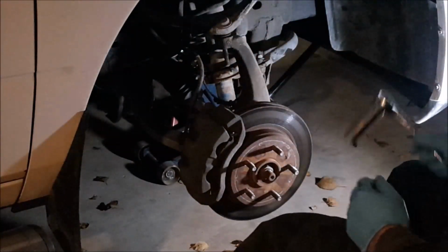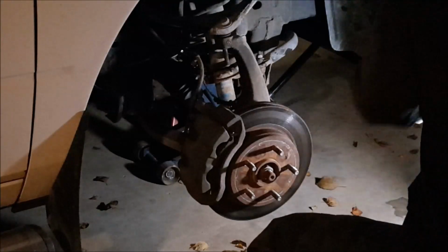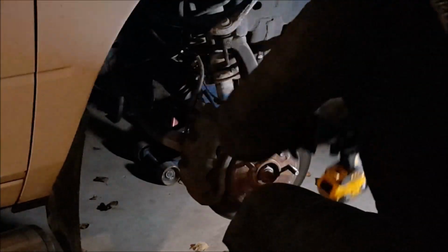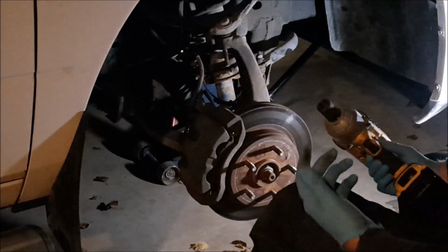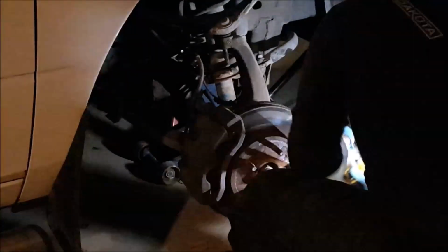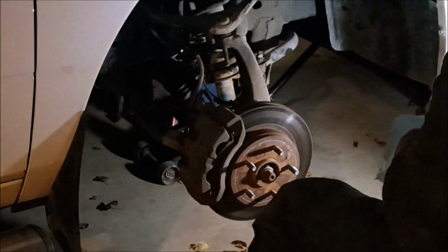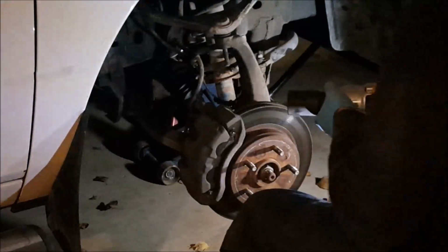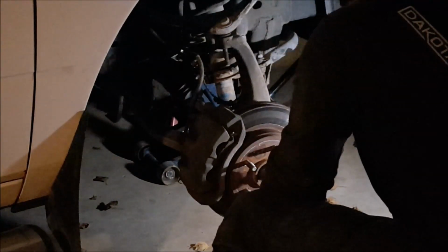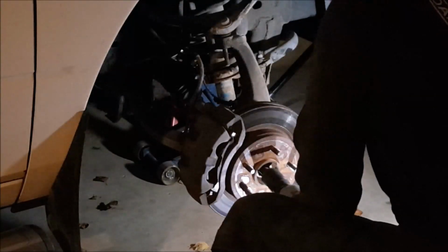So that's that. Now we'll move on to the tie rod, and then we'll get the axle nut loose as well. So for the tie rod end, I believe that is a 21 mil. There's a cotter pin in there you'll have to remove. Once that's out of the way, take your castle nut off. Now let's get this big axle nut off. Just like that.